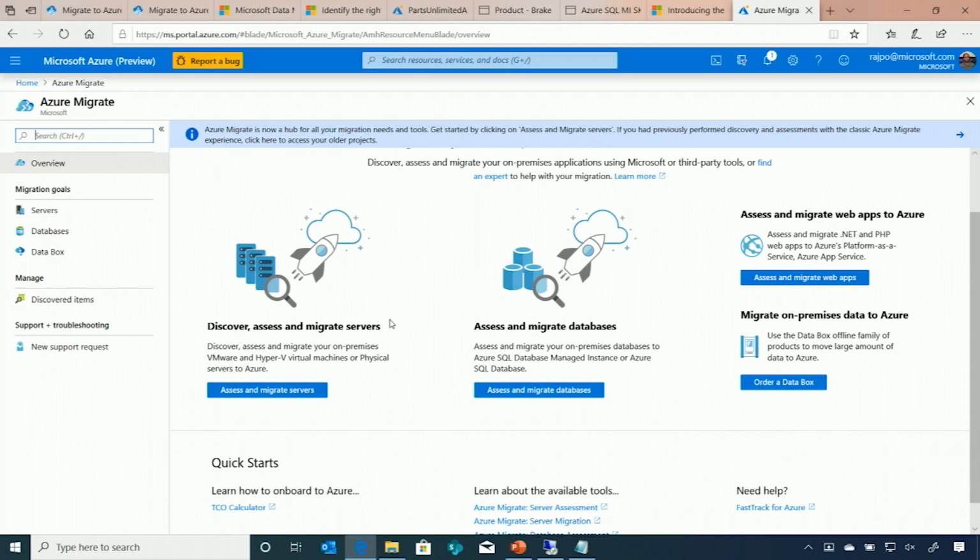As you see here, this is a unified experience across your servers, databases, and applications. Not only that, we take you through the entire journey, starting from discovery, app dependency, and then assessment of applications, assessment of databases, assessment of the data layer in the applications, giving SKU recommendations and target recommendations to you, and really doing live migrations for both applications and databases. That way you will get a good one-stream experience across all your migrations.